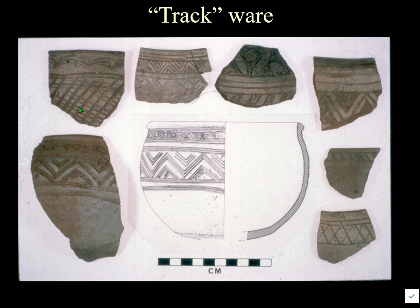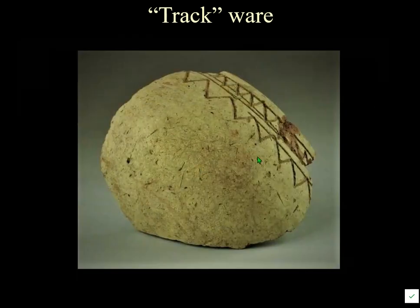So that's quite distinct. It does look different, but at some time they decided to change that because there is some actual wavy line. Some of the early ones have some wavy line things going on. The track ware, this is what Ed Keel called it. Ed Keel came up with some peculiar names for the ceramic types, some of which I changed in publications later. Track ware is just a bit more exciting than incised ware, because it looks like railway tracks because of all the parallel lines, you see. Here's track ware which has not got parallel lines, but you can see how it's been scratched into the surface rather than smooshed in when it's still wet.